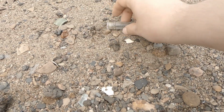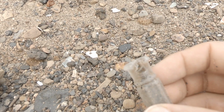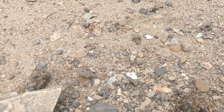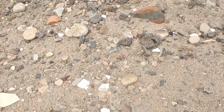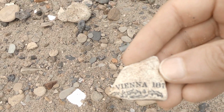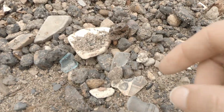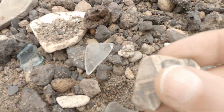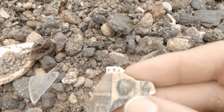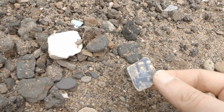Little bottle. Sadly a little chipped. A lot worse for the wear it's been through, but first bottle of the day and all that. Vienna, 1870 something. Award-winning Dundee marmalade jar. Oh, a bit of picture. Kinda looks a bit like an Edward Gorey etching, but probably predates most of his work. Blurry blue bleeding into the white.